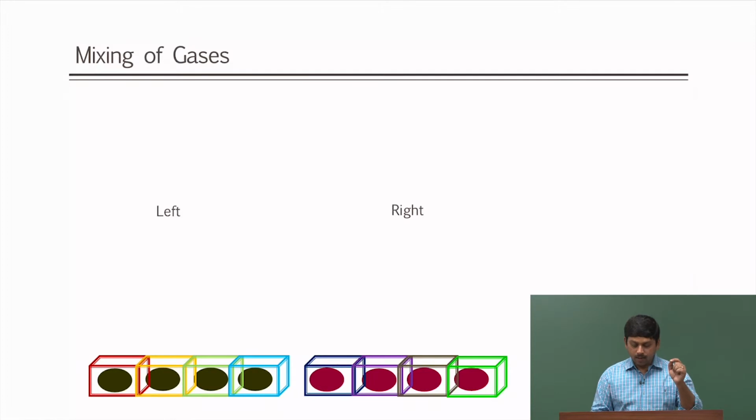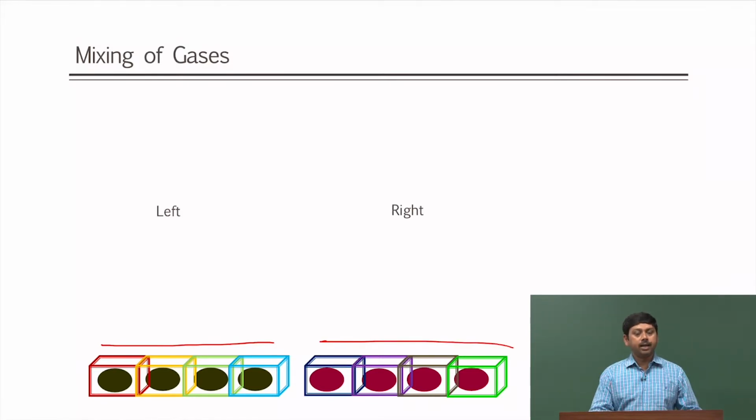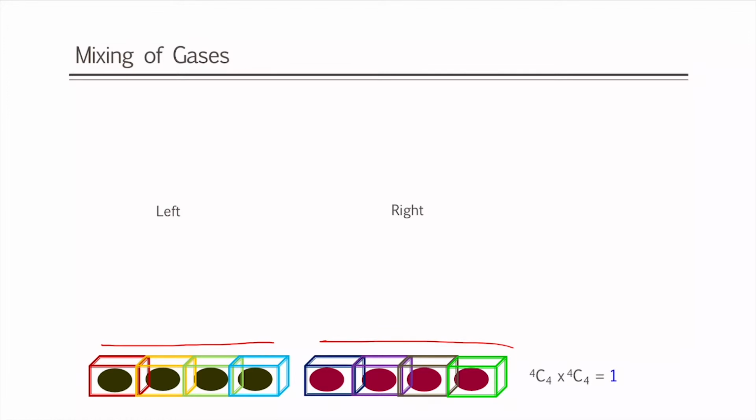Now, let us take a box, the left box, where there are 4 boxes and 4 particles. We know, looking at the figure itself, that there is only 4C4 ways of doing it, because there are 4 boxes I need to fill with 4 particles and only 1 particle in a box. So, it is 4C4, and in this case there are red particles, again 4C4. So, how many possible ways can we do that? We can do that in 4C4 multiplied by 4C4.